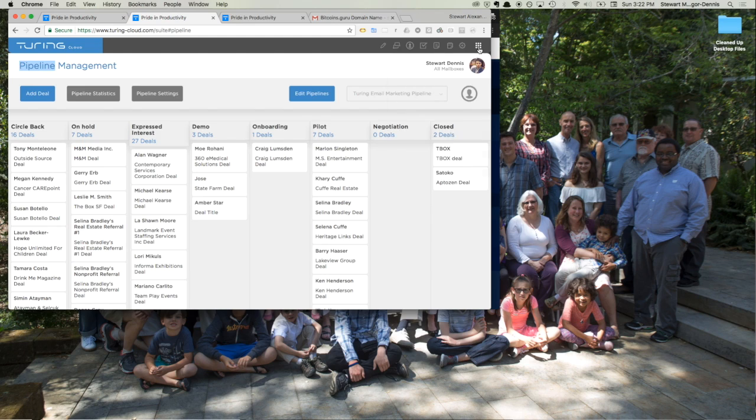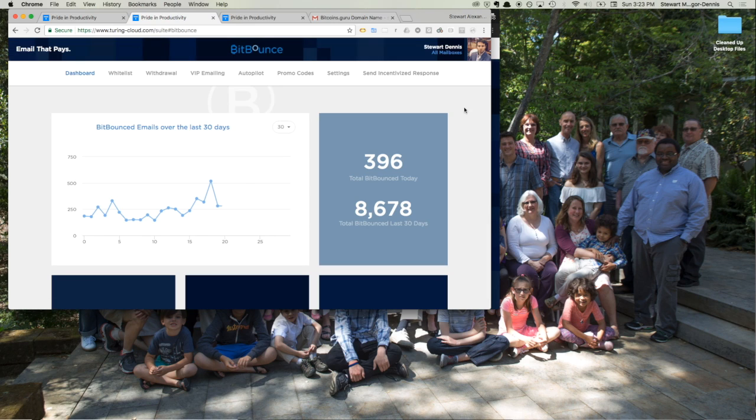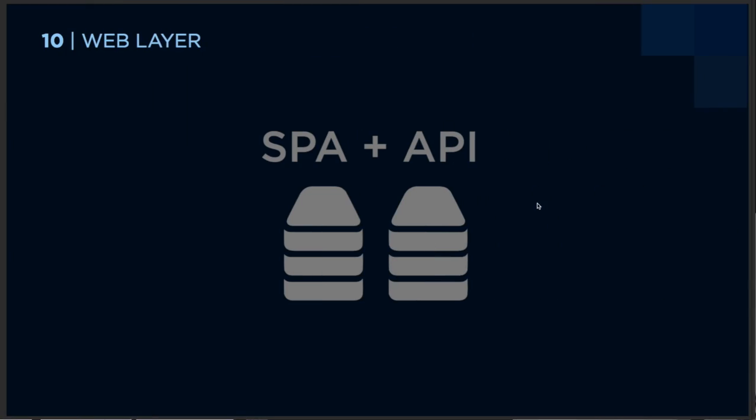Or if I flip here, and so the web requests firstly handle a single page application, so rather than switching the URL and doing a full hard page refresh every single time, you're switching to a different view within that single page. Then those web request servers also provide an API, and this is basically a REST API which handles all the requests from the single page application and various other ones that are coming in there. And part of the reason to isolate the web requests in their own servers is because you want all the processing work to be handled on other servers so that your web requests aren't slowed down.